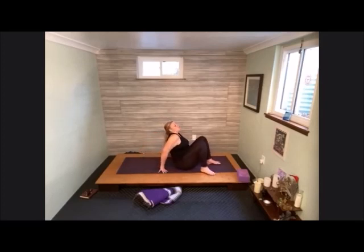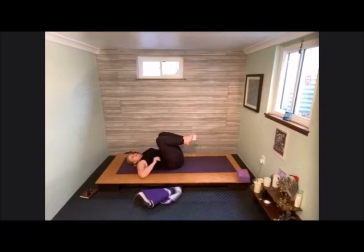Just going to make our way to our back side. Come on down and snuggle knees in towards the chest. Give it a nice good squeeze and hug here. Might feel good to rock a little bit, massaging out the back. Might feel good to draw circles on the ceiling with the knees. Getting into that kidney meridian, into that space of our spine, into our sacrum. Reverse that circle. And then squeeze the knees back in towards the chest once again.